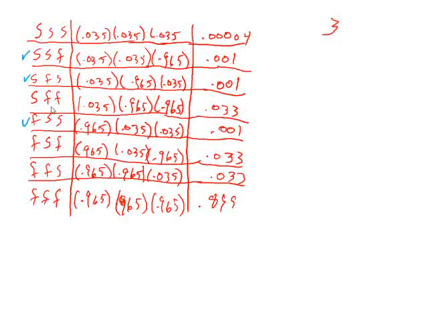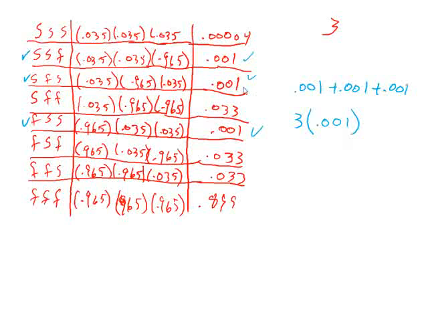So the idea then is that the probability that 2 people survive out of the 3, would you agree that I would just add these 3 up? And notice that out of all these 8 options right here, if I add these 3 up, then I'm going to take 0.001 plus 0.001 plus 0.001. And would you agree with me that this is the same as 3 times 0.001?